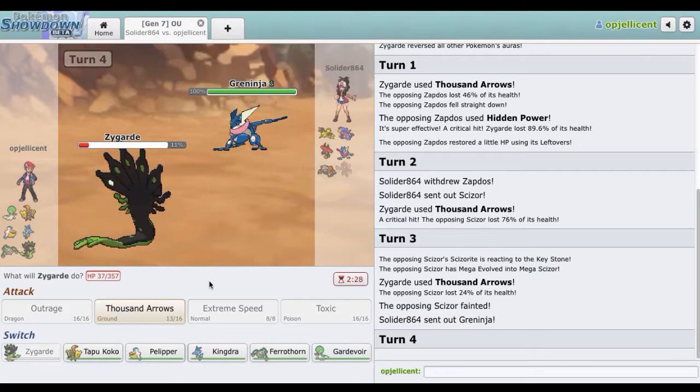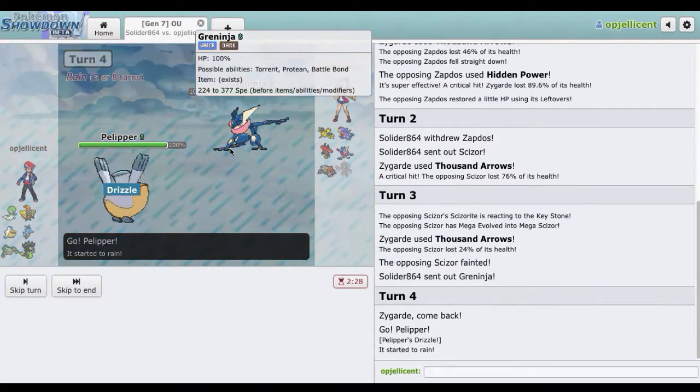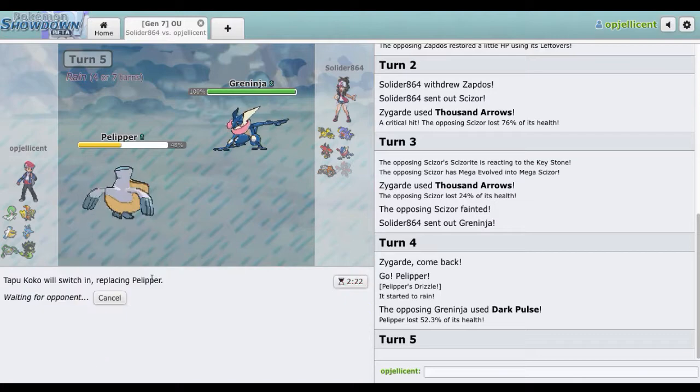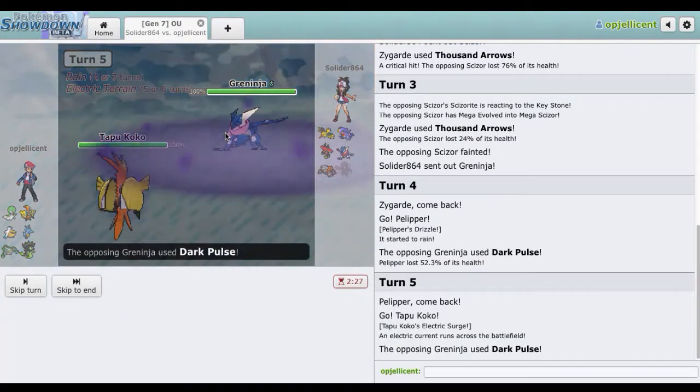I'm not letting this guy get his Battle Bond form. I'm going to go right out into Pelipper. There's the Dark Pulse. That is a 2-hit KO. So this forces me out into Tapu Koko. Just take some more damage.